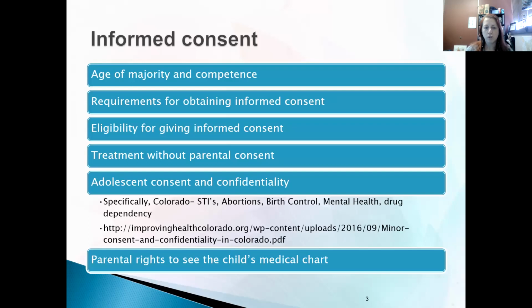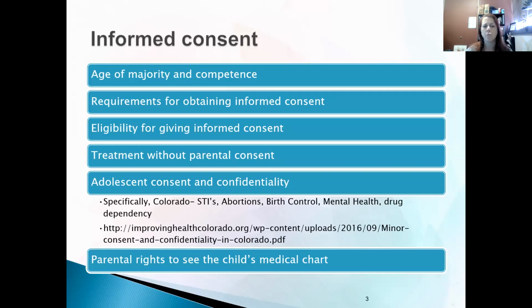The parents also, if they are legal guardians, have the right to request patients' medical records. So there are sometimes things like billing things. If they do come in and seek STI treatment, it's going to be on the medical record. So if parents request that, it is listed on that medical record. Things like mental health disorders, if they're 15 and older, those are sealed medical records. So parents would not be able to see those kinds of things, but other stuff would pop up.